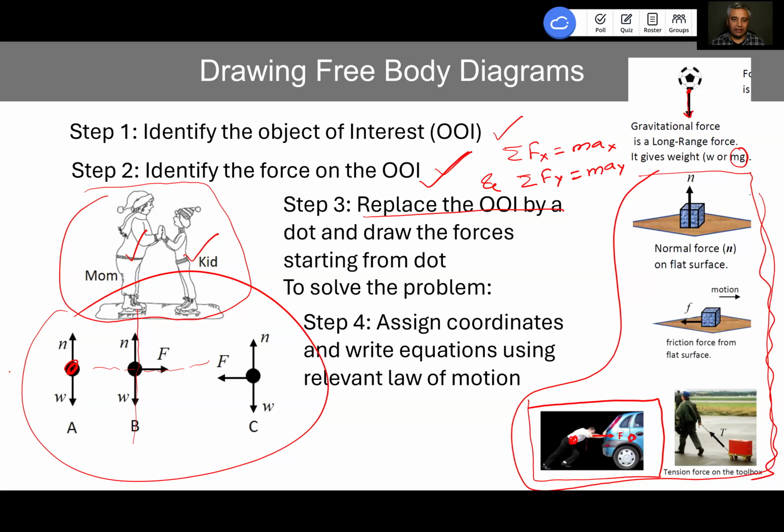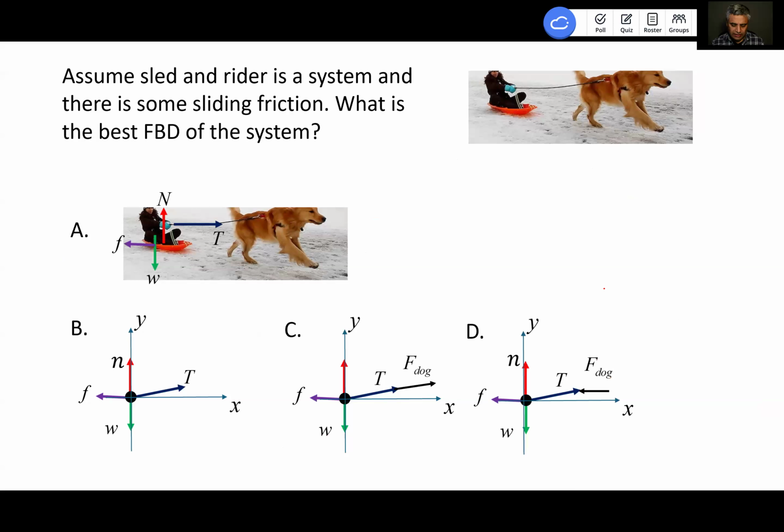Okay, component of a force. How do you do that? So for example, in this case, you see this tension force may be at an incline to the horizontal. So when we choose horizontal as x and vertical as y, it's a good choice because it contains two of them, actually three of them, right? But tension is neither pointing along the x direction nor the y direction. So in that case, we need to find the component of this tension force, okay? So for that, we need either this angle or that angle.